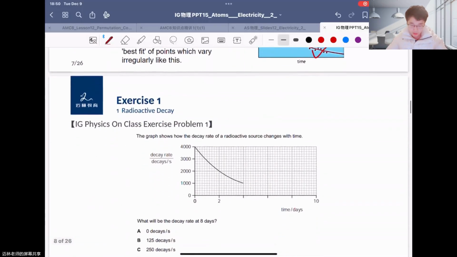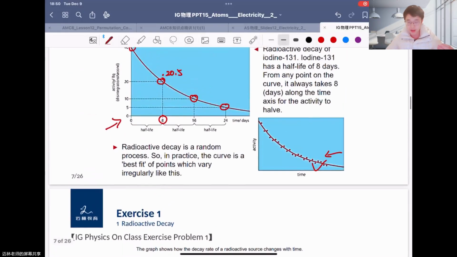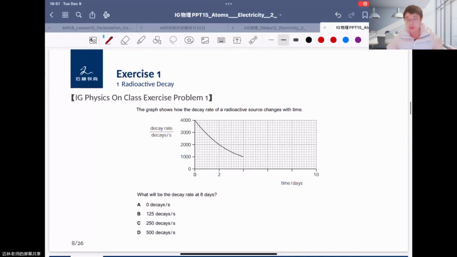Statistics is very important, right? When you learn mathematics, you will learn that. In some physics, we also use statistics to discuss this. Maybe in the future you will learn about quantum mechanics or other advanced physical knowledge, which is also based on statistics. But in our IGCSE test, we don't need to know that there is a statistical value. Here you just draw a best fit curve through the points. So let's try to solve the problem, please.